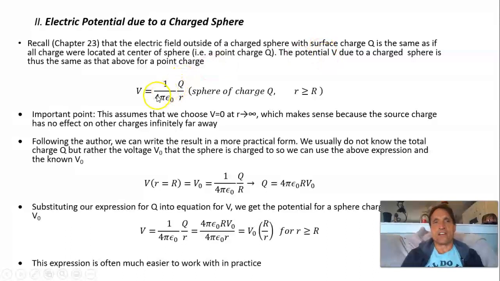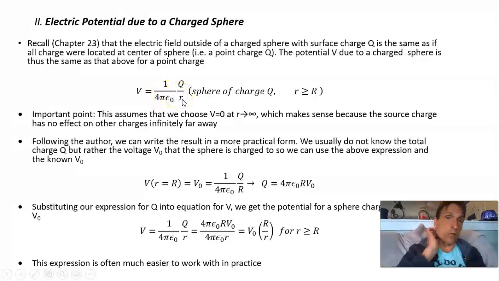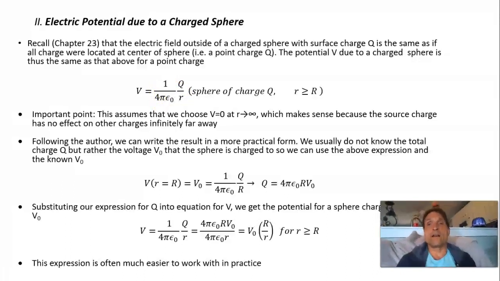And so the potential of a charged sphere at some distance r from the center, where big R is the radius, looks exactly like the potential of a point charge. It goes as 1 over the distance from the center of the sphere. And remember again, since only potential differences are important, what we're assuming in this equation is that the location of zero potential is at r equals infinity. In other words, we're infinitely far away from the sphere.